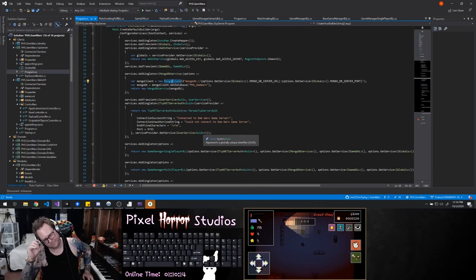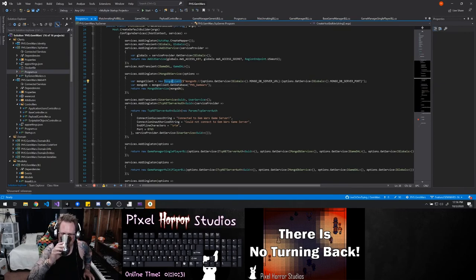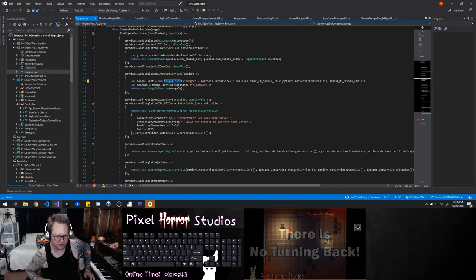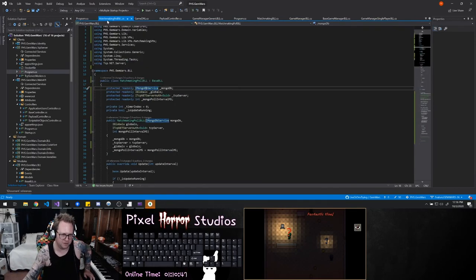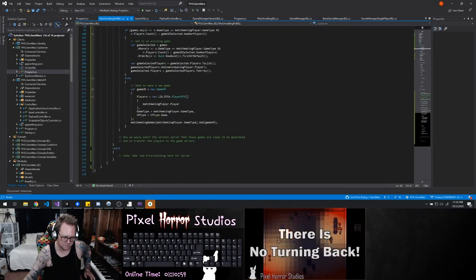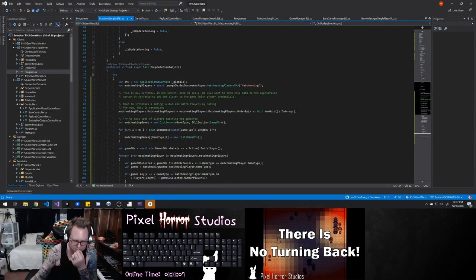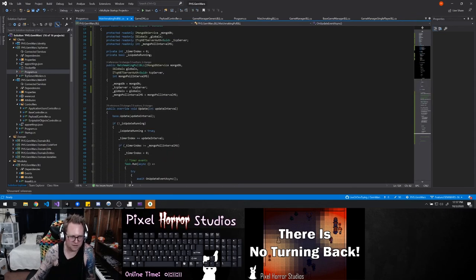Well, otherwise, we could have these things communicate through TCP. That would definitely be something we could do. We could have it communicate with SignalR. You have TCP.NET, you could just use it again to connect these services, because ideally there's only going to be one of these polling services which is going to be creating all these games. So here, TCP server. You actually haven't used that yet. So let's get rid of this.